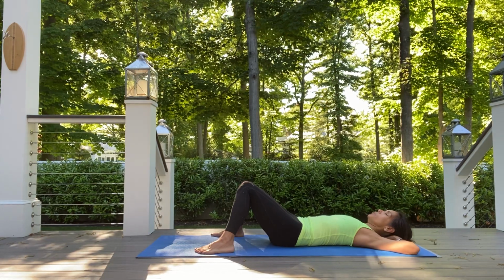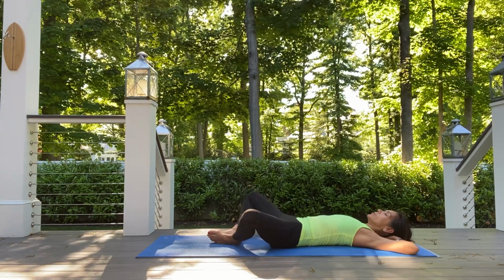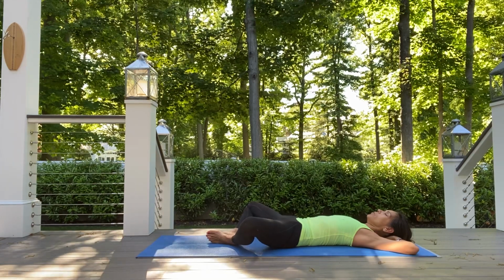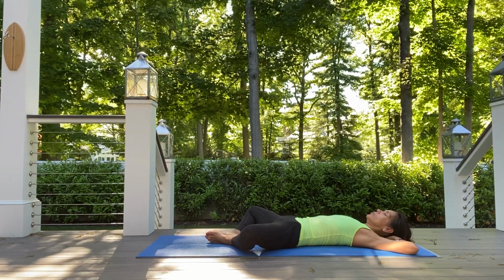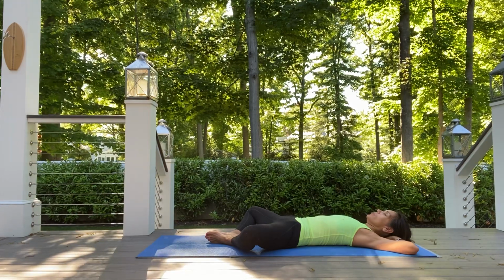On your next breath, open the knees apart. Heel toe your feet in. Knees go wide as the soles of the feet touch. You're in a reclined butterfly shape. You can bounce your knees and your mouth. You can let the knees just rest, let them open nice and wide. And when you're ready, you'll make your transition to your final shape.